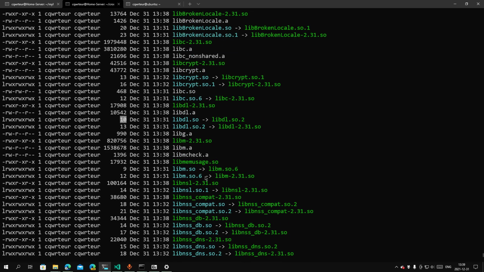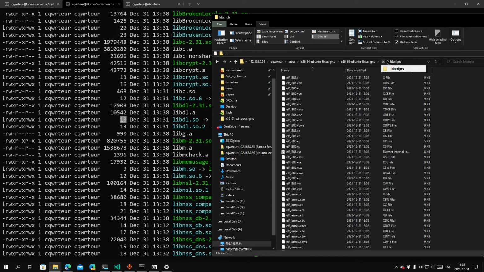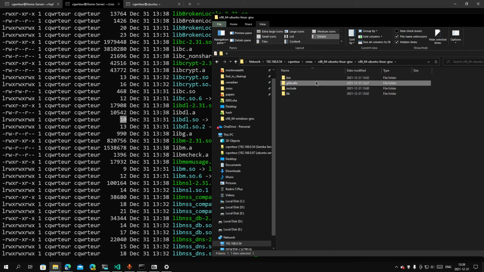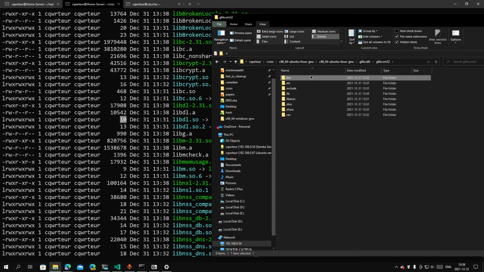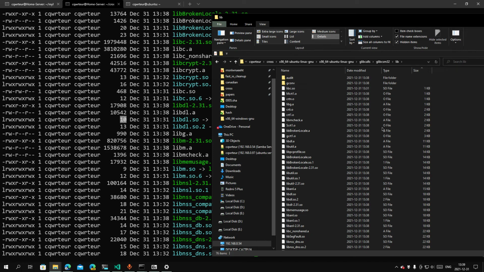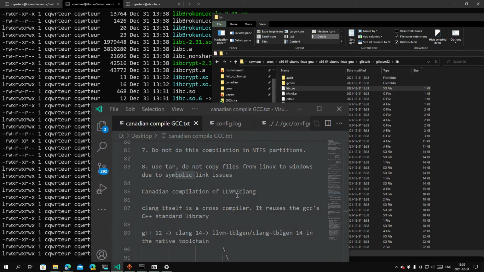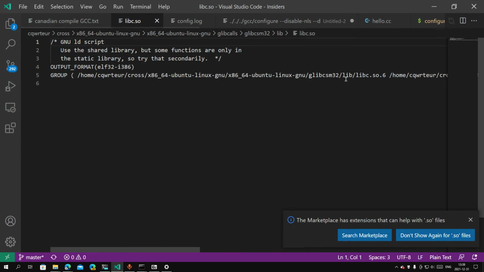So we just sort them by size. These are links. This one thing is just not right. They cannot be links.